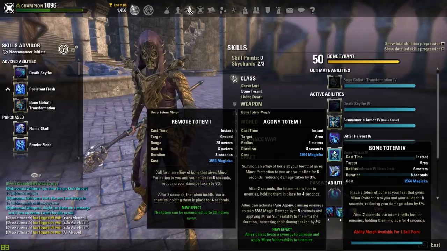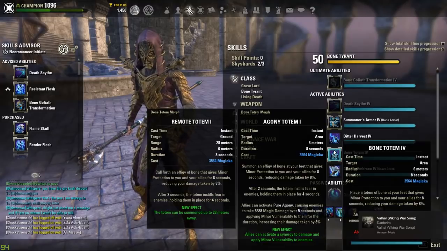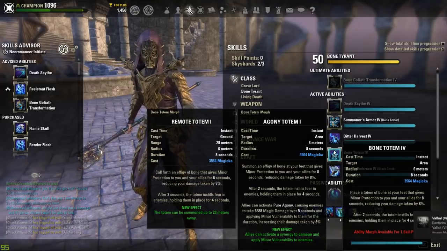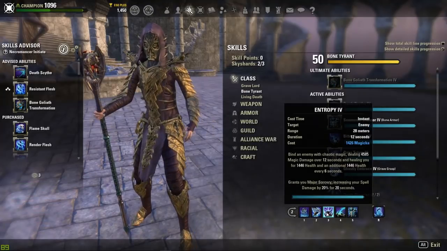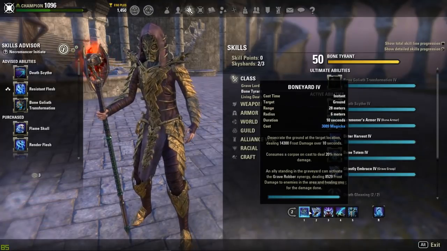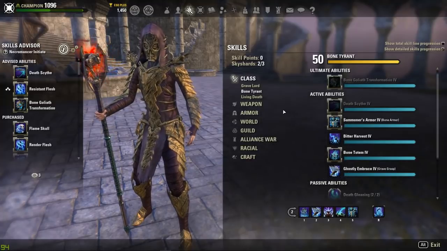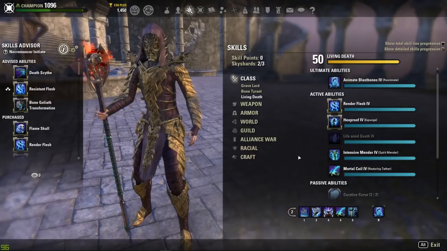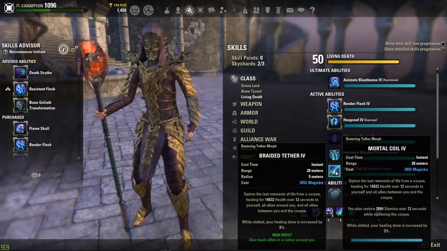You would use the Agony one so that you got a little bit of extra damage from this energy, as well as the reduction to damage for you and your group, as well as, of course, the AoE damage from those synergizing your Boneyard. With that said, you could also make use of, for example, the AoE heal, which would be the Braided Tether, so that would give you group utility.